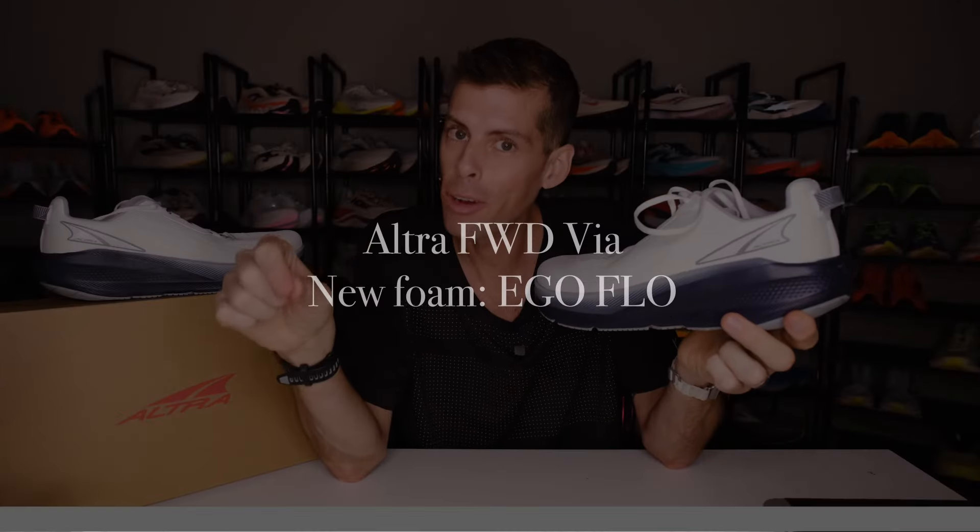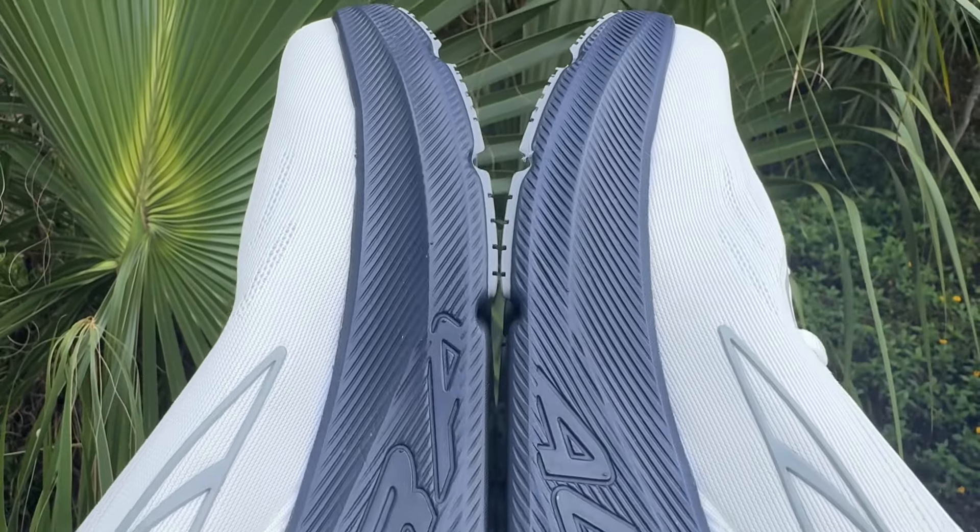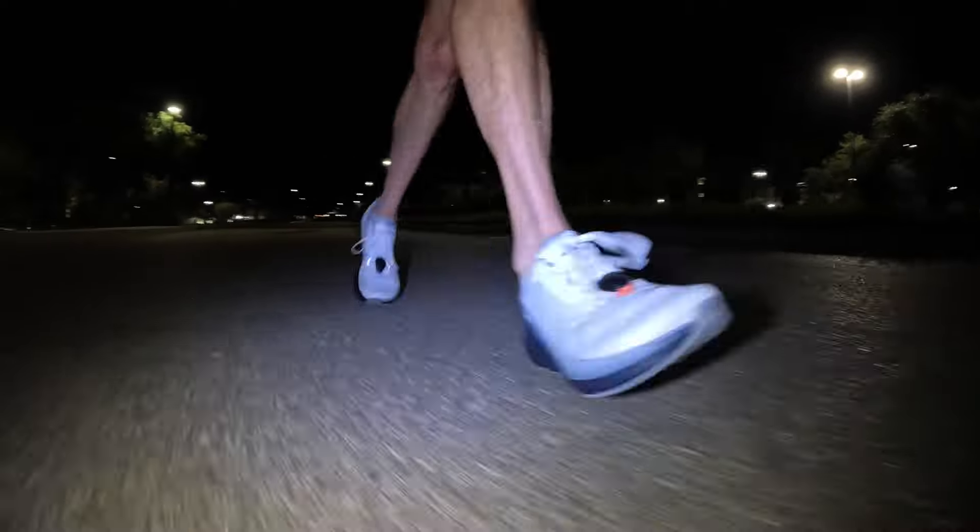Now here's the part I'm really excited to tell you about, because Altra has introduced something brand new for the Forward Via — the midsole foam. They've introduced a brand new foam called EcoFlow. EcoFlow is a supercritical foam, and if we know anything about supercritical foams, it's that they make shoes better, lighter, and more responsive. That's exactly what Altra has done by adding EcoFlow to the Forward Via. If you were a fan of the Via Olympus — I'm sorry — but the Forward Via is a completely different ride. The Via Olympus wasn't my favourite shoe; after testing it I would only take it out to walk because it was just a little too firm for my taste. With the introduction of the EcoFlow foam, Altra has introduced a nice plush and soft ride. It's not overly plush — you're not running on a sponge — but it is such a treat compared to the Via Olympus. This is the update that Altra needed.